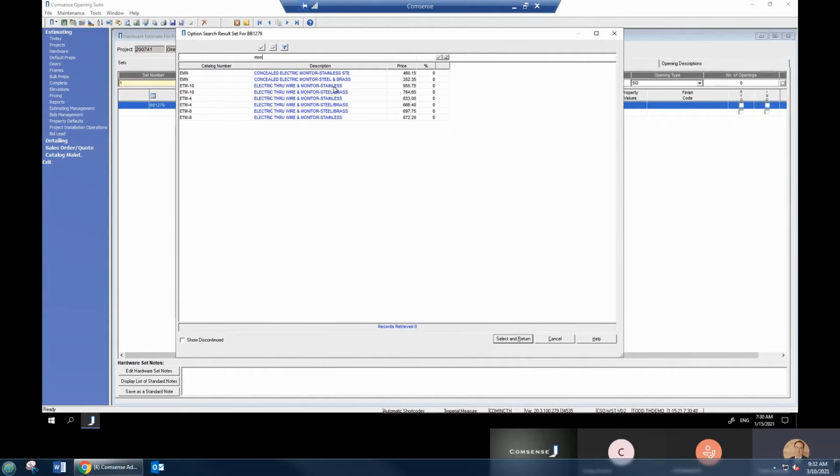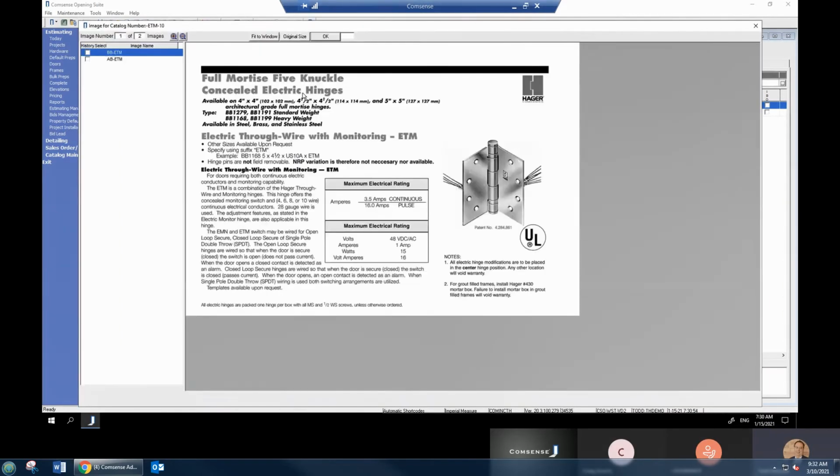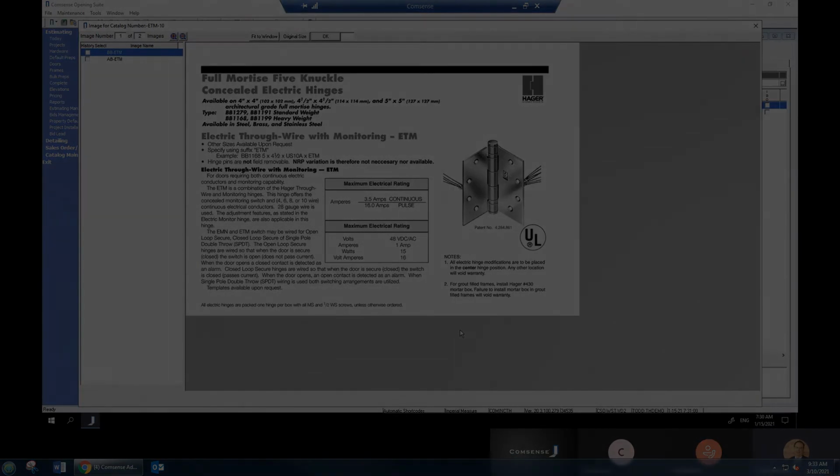So if I can see it's going on a stainless-based hinge, it's going to add this to the list price. If it's going on a steel or brass, it's that. But again, just as you stated, if I want to learn a little bit more about that option, that's right there for me. I'm with you.